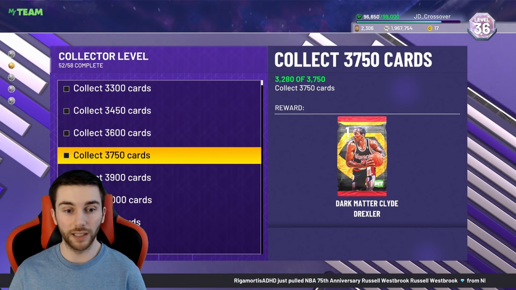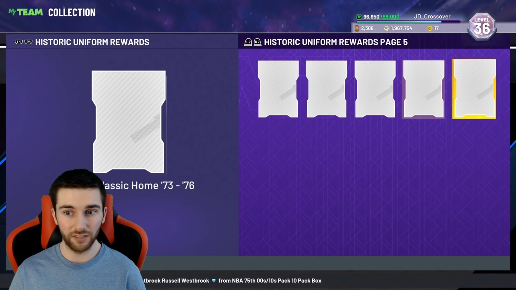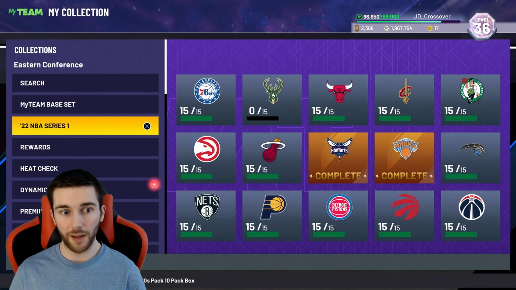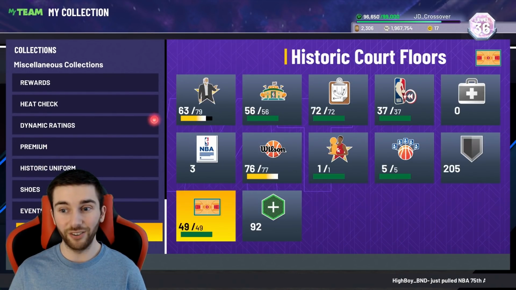Dartmouth Clyde's not in the game yet, so until there's another big grind, until Moments of the Month comes out, these jerseys here, 64 of these, until these get released, we need a big influx, and there's not going to be another big set. Base set, Series 1 and heat checks and dynamic ratings, that's the last big 450 person set, so we need those jerseys.